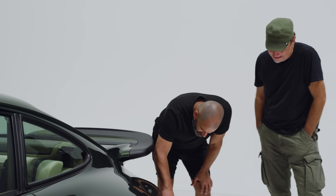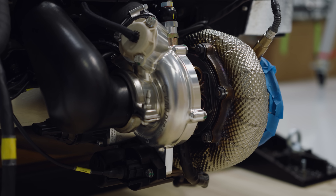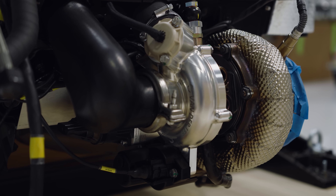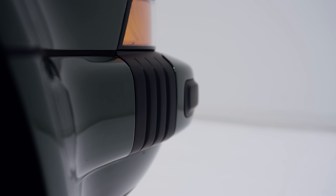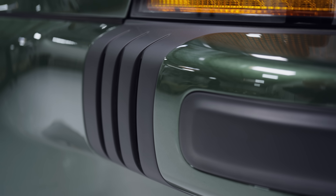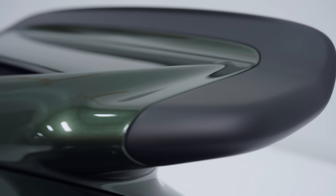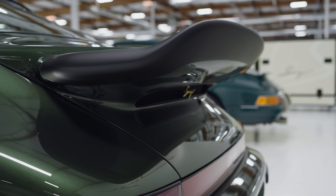Rethinking the bumpers and making them both an energy absorber and an exit for heat — because obviously the turbos are down there — seemed like an obvious thing to do. The finish is a rubberized paint finish. The parts are carbon fibre and you paint that on. It's very protective, feels like rubber, and has a lovely tackiness to it. This soft-touch rubberized paint allows us to get the gaps right, since rubber shrinks and makes tolerances very hard to pin down. And this allows us to go bonkers and get everything right.